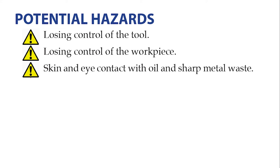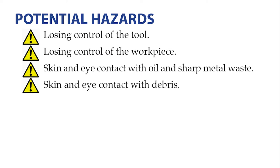When drilling into metal, your skin and eyes can come into contact with cutting oil and sharp metal shavings. When drilling into wood, your eyes can come into contact with sawdust and splintered wood or chips. Eye injuries can occur due to flying wood, metal, or other debris. Wearing eye protection can help prevent eye injuries from flying debris.